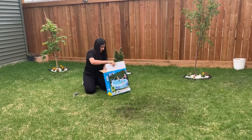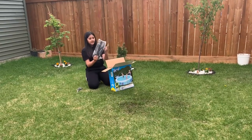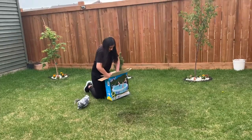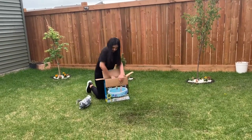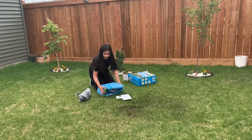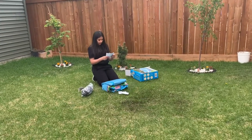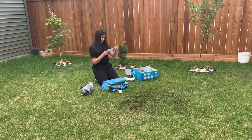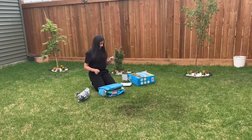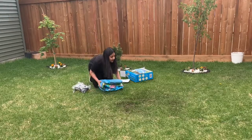Really well packaged. Wow. Super neat. And this is the pump we get. And here is our pool. I'm super duper excited. Super duper hard to get out. Let's hope it... There we go. So here is our pool, very nicely folded. And here are our instructions. And these are, oh, this is the clean and repair thing. And this is just something which I don't know what it is. So let's open the pump first and leave the pool aside.